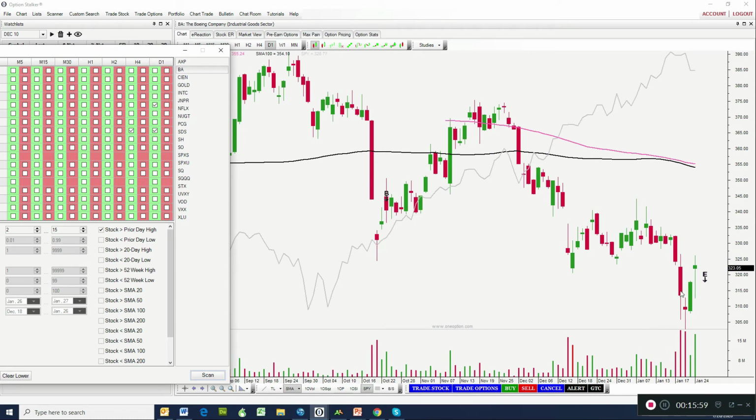I love the fact that it came down, and this was a negative market day. We had selling that day. If the stock were going to continue to move lower, you would have seen it get buried after two long red candles like that, but it didn't. It found support and it closed near its high. The next day, the stock rallied and closed on its high. Look at this strength on Friday. Boeing is really nice. I think it's bottomed in here.